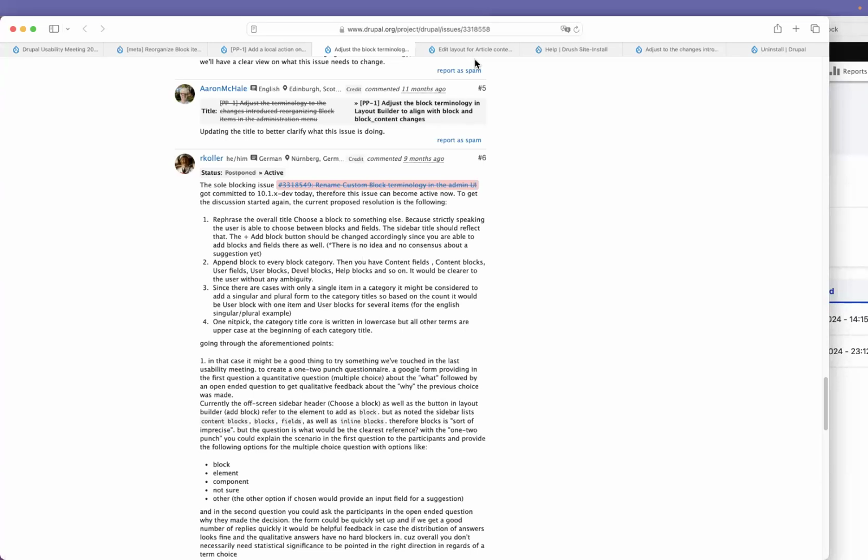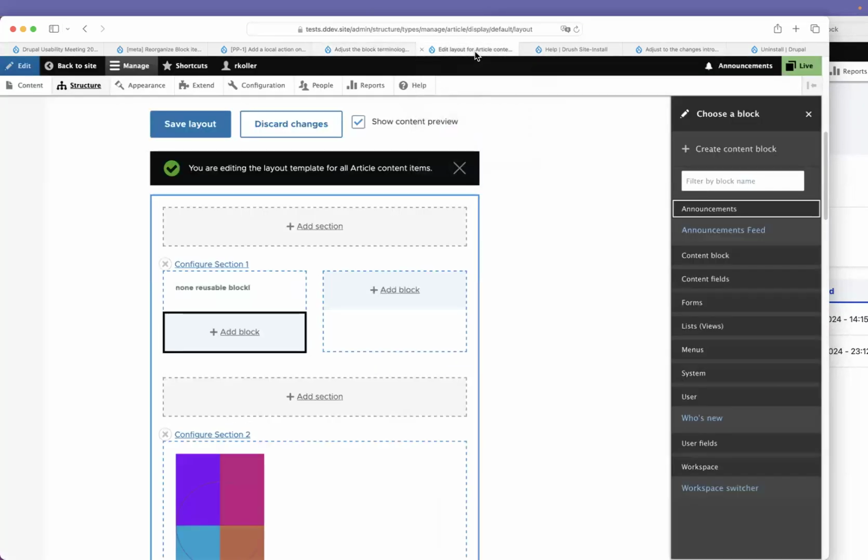Yeah, I guess if we were to add block to every item, every heading, form blocks, list blocks, menu blocks, then we might make that S conditional or have the translatable markup variant that's for things that change depending on whether they're singular or plural.